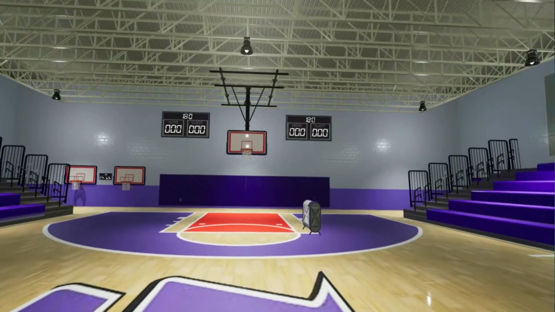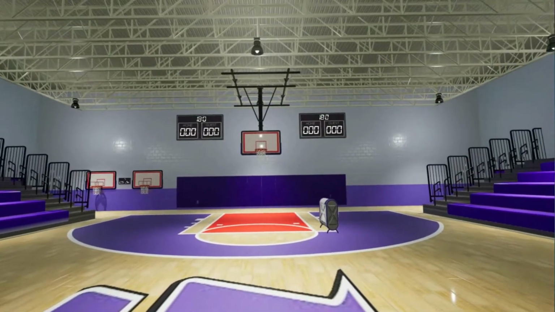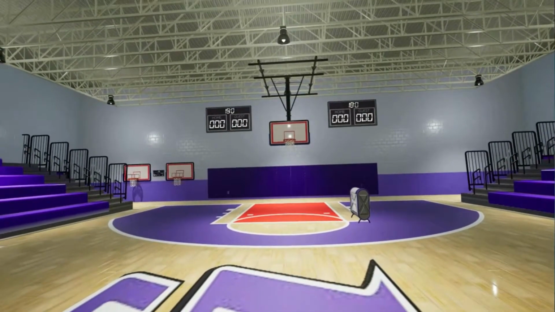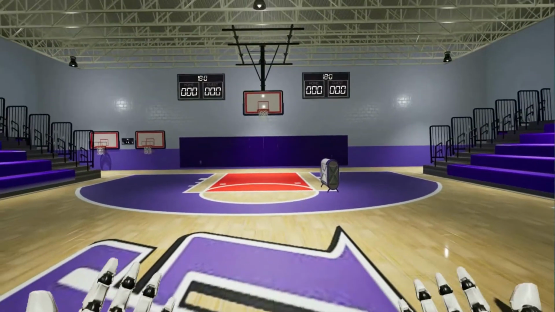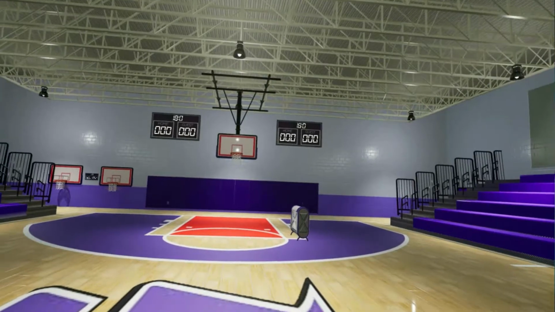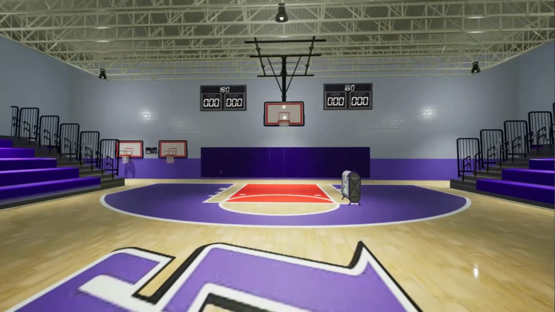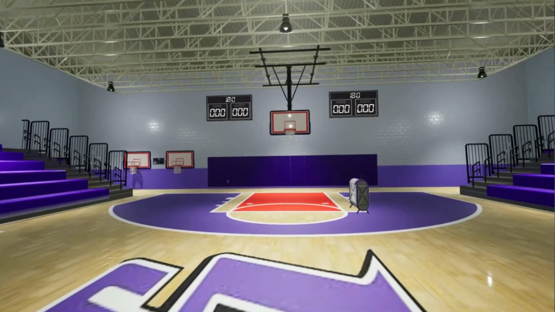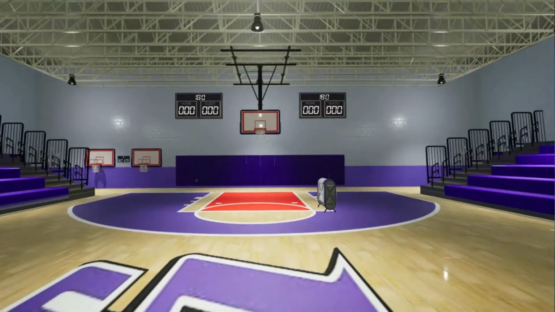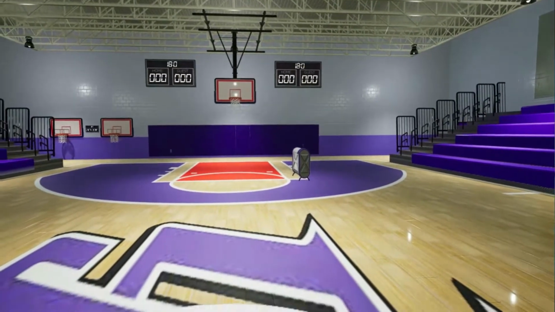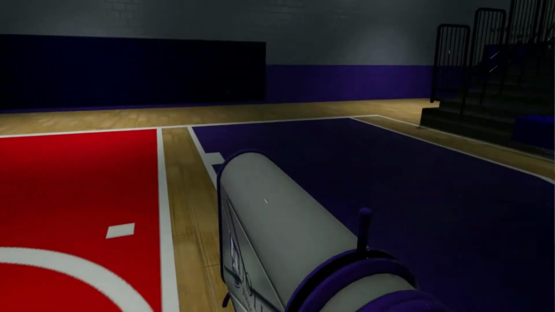Joliet Junior College. I was asked to take a week to do some improvements, mainly on ball throwing, to make sure that the ball is propelling forward and behaving naturally, as well as making other improvements that I want to do to make the game more appealing or better. So first, let me introduce you to how ball throwing is done now.